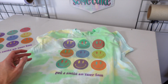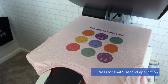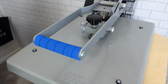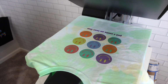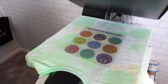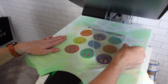Okay, so remember, we have to hit this for another 5 seconds to make sure our application is final, so we're gonna head back to the press. All right, so back on the press the shirt went. Now remember, we just need to hit this for 5 seconds and we're complete. And back on the green. Now I am going to take that carrier and just place it over this one, just to see if we can get a little bit of a different finish once we've hit that logo one more time.